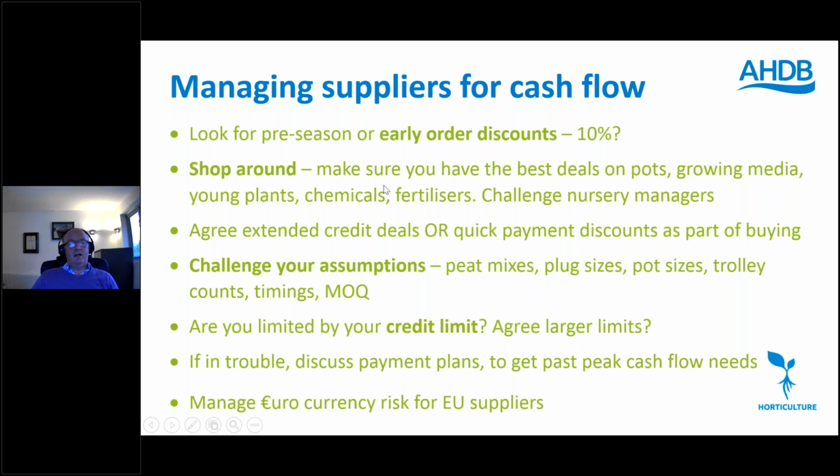Just like the different price for being paid quickly by your customers, maybe you can agree a quick payment discount if you pay the supplier in 10 days, if you've got cash to do that, or indeed can you have a price for 120-day delayed payment if you need to stretch the payment with your suppliers.